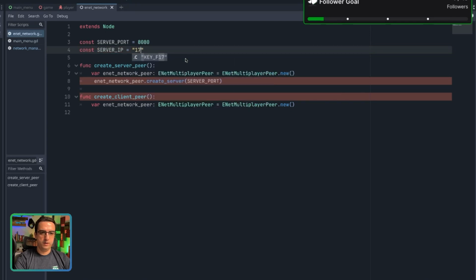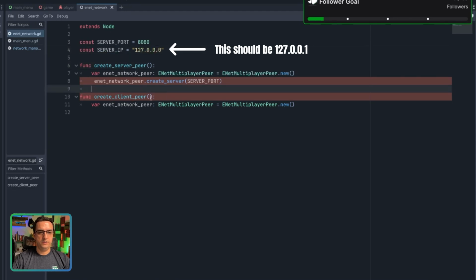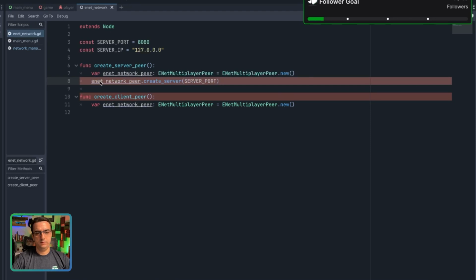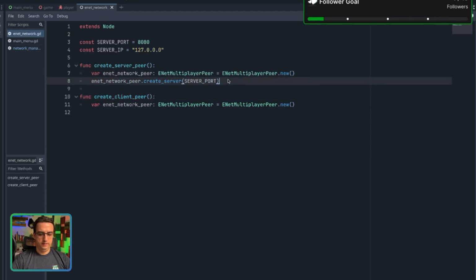And then your local IP 127.0.0.1. That should just be localhost. And your client will need to connect to that. So let's see, it should be, oh, there we go. I had a space there. And let's just do a similar thing, but down here. So this create server is creating the actual network server that you are making available for clients to connect to.